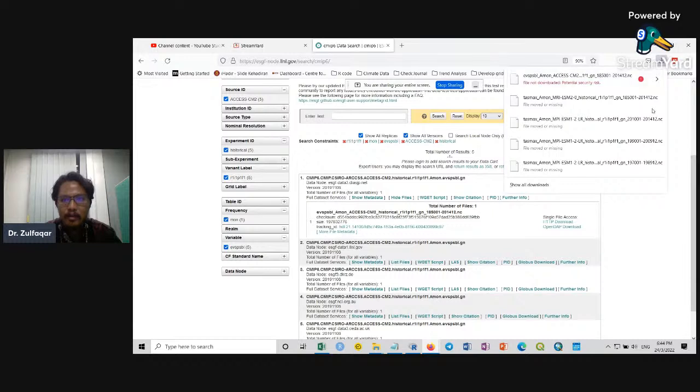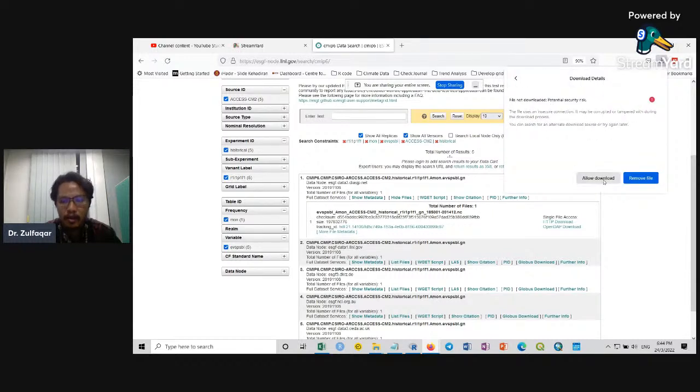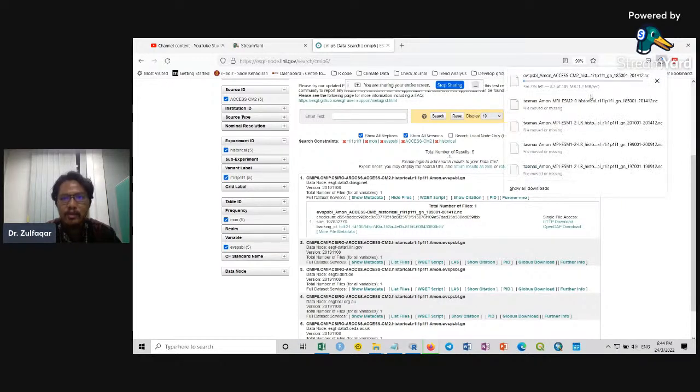If it gives you a potential security risk warning, you can just allow the download. You allow the download, and it will download for you. You see, it will download for you this evapotranspiration in the form of an NC file. This tutorial only shows you how to download.